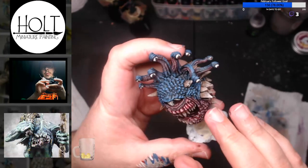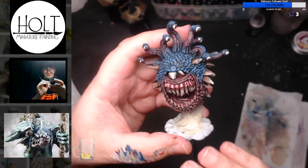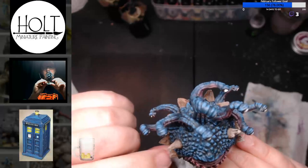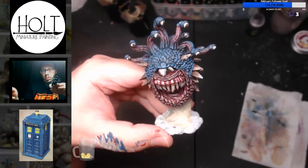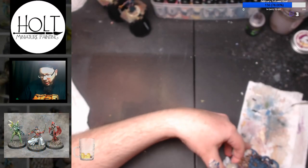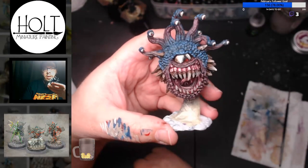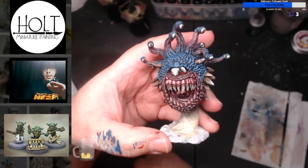Okay, so I'll work to get the rest of the area to that point and then just touch up some stuff, but he's pretty much done, and then I just need to do the base, which will be a kind of gray stone area. I'm not going to continue with him on stream on Saturday. I'll be working on a different piece because he's pretty much done, so there's not a whole lot more to show off on him.